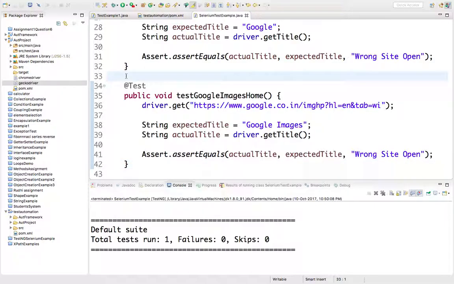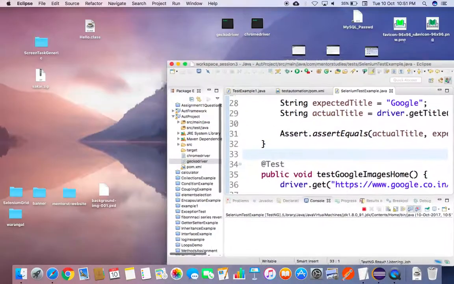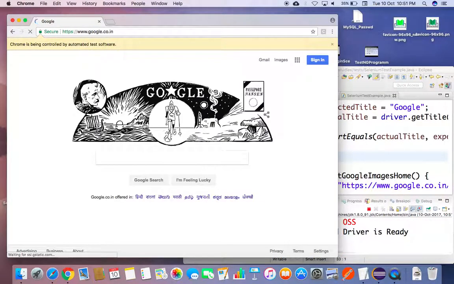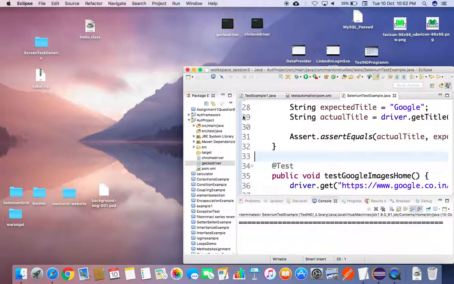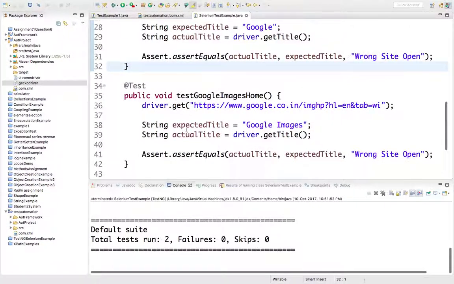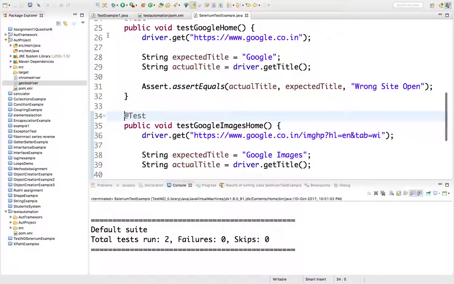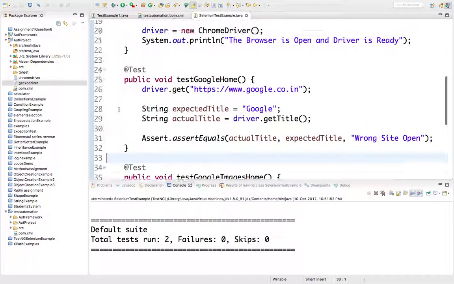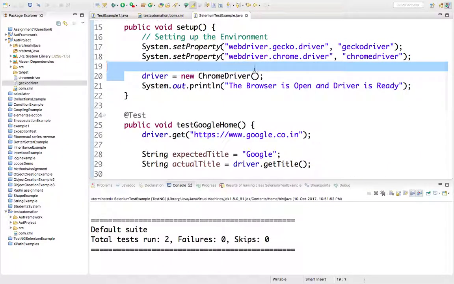So now if we run the test case, we'll have two tests run. Right click, run as TestNG test. It's going to run on Google Chrome, and in this case we're having only one browser which is open and it has tested both the tests. We can run on Firefox as well, but let's keep that apart. So in this example, what we have seen, we are having two different test cases, and the common thing which we have moved out is creating the driver.